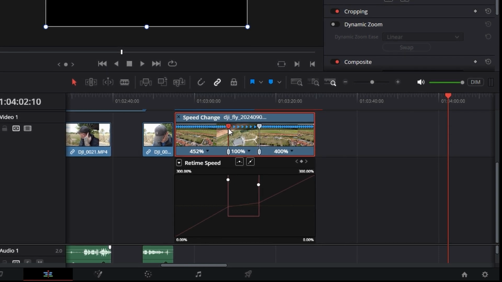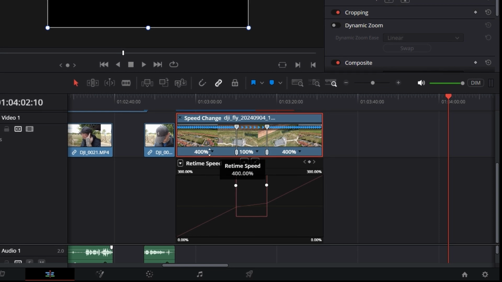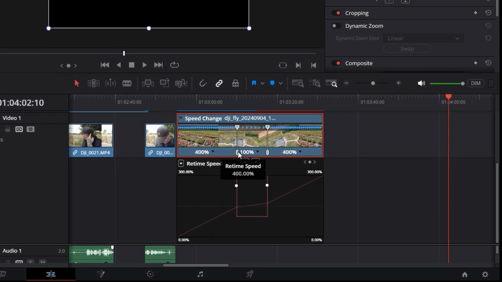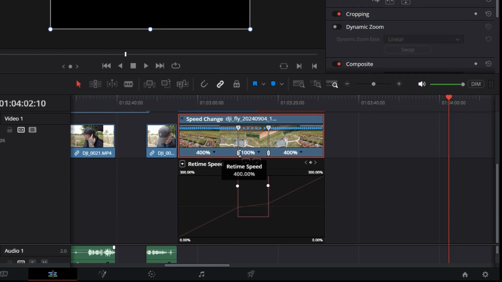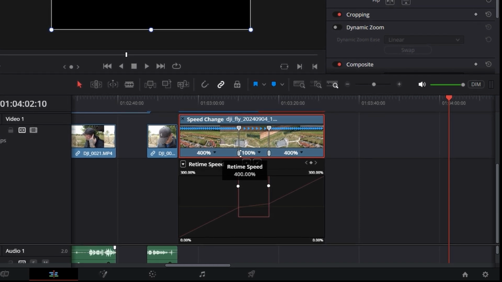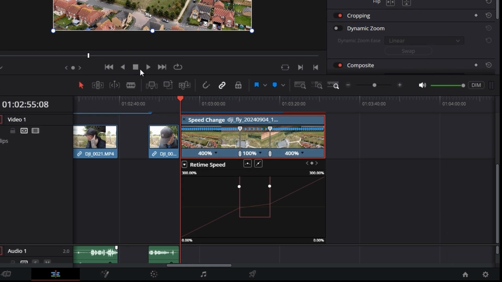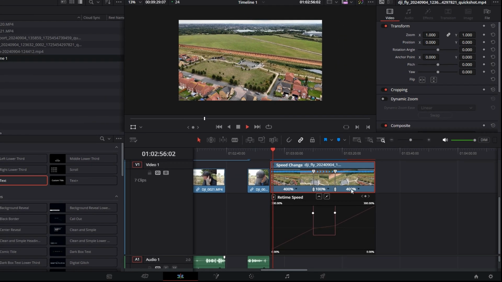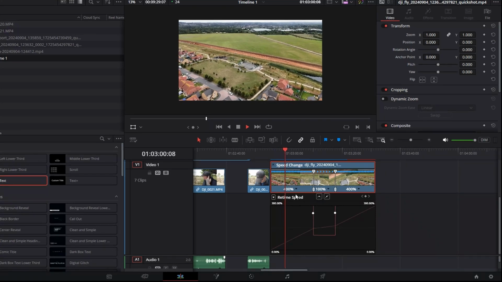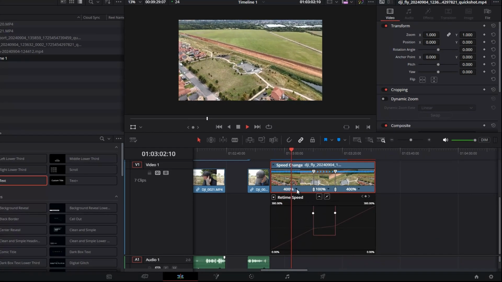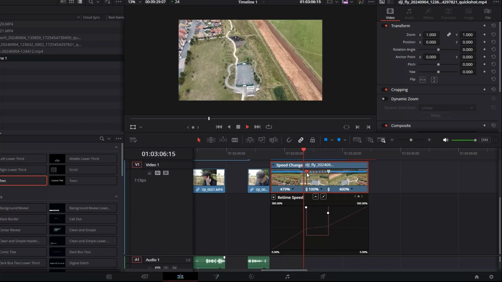Now, this button at the top, if you move that along, you can see how it changes the speed. You can do it that way. Now this button at the bottom, this little line here, if you do that, then it'll actually move down the footage rather than change the speed of the footage. So that's something else to bear in mind as well. So now we've got that at 400% and 100%. We'll have a quick look at that. It's still a bit slow, but it's okay. We can speed that up a little bit, so we'll move that up a bit more.